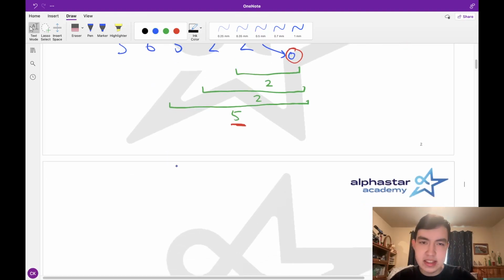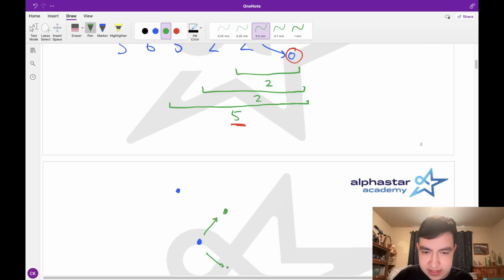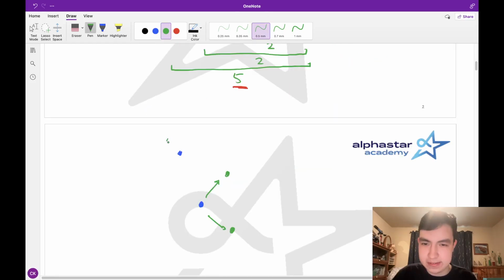So let's say that we had two different numbers here. We had a high one and we had a low one. And then we can choose either to go up here or down here for the next range. This kind of corresponds to something like 5, 2, and then we can choose either to go up to 4 or 0 or something like that. So it turns out that it's impossible for there to be two different choices here that are both correct.